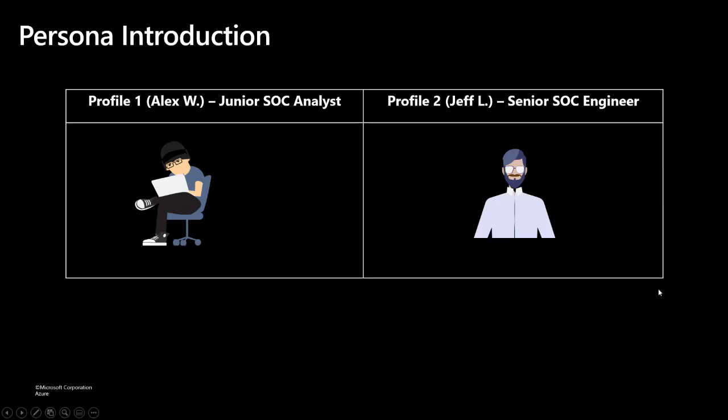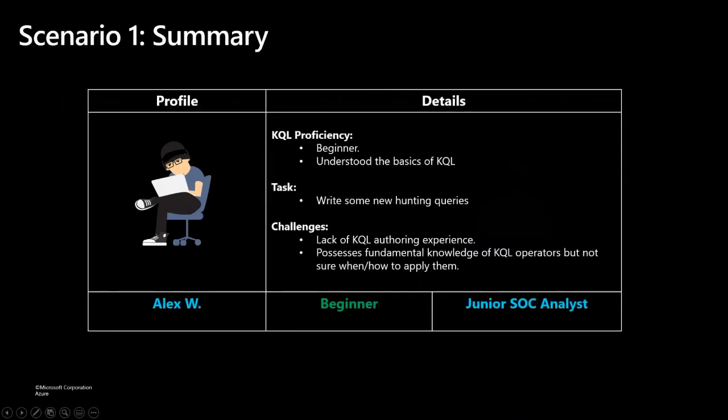Hey, I'm Alex. I'm basically a level 1 SOC analyst, and I've recently been tasked with writing some new hunting queries in Sentinel so we can go about hunting proactively. But I'm a beginner with Kusto, and my lack of experience with KQL has been rather limiting me. I know how these queries are structured, and the syntax. We start with the table names and apply some elementary basic filtering with the where clause.